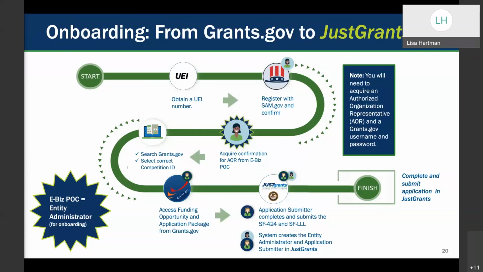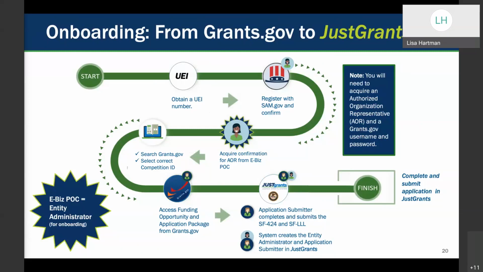Now, it's important to know that if you don't have your final budget figures, or you've not yet determined, well, I think in your case, you've determined the amount of funding, but if your budget figures are still not fully gelled, you are welcome to submit preliminary figures and update your entries in JustGrants prior to submitting the completed application to DOJ.